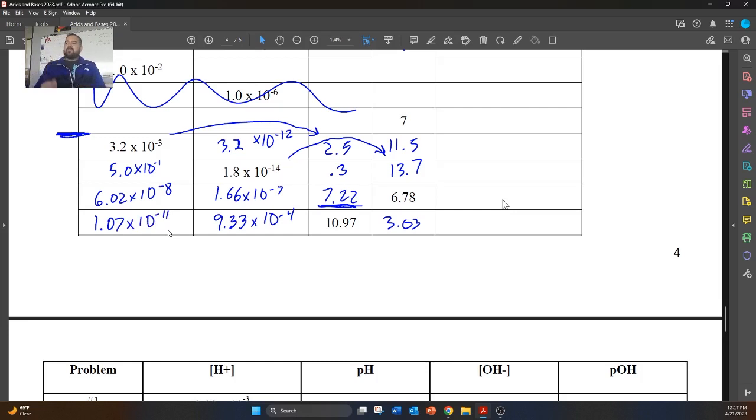And then to answer if they're acidic or basic, are we looking at pH or pOH? So for this first one, we got 2.5. What's that going to be? 0.3? 7.2? And then 10.97. Base. And that's it. If y'all have any questions, feel free to email me, and that's going to be it.